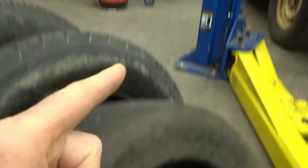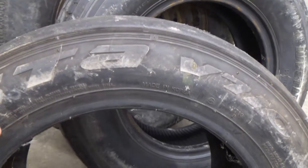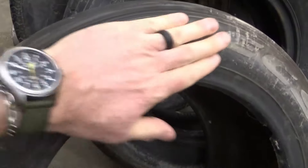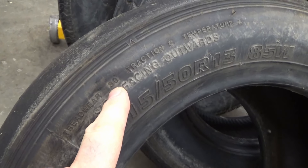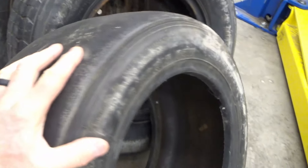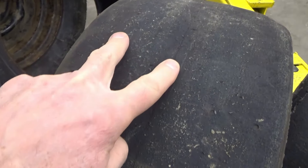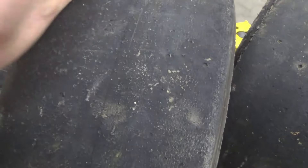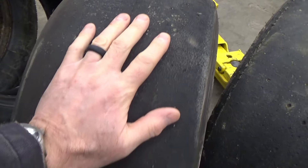This next one is a street-legal competition tire. These age quickly — I used to get about a year out of these, and this one is a 2005 tire. It has a tread wear rating of 30, compared to 280 or 350 or 500 for regular tires — this is 30, so it is not going to last. It came with holes drilled in it like slicks, and it came with two circumferential grooves that qualified as tread — those are long gone and now there's melted rubber all over it. There was measurable tread which made it legal, not that you'd want to drive it on the street.